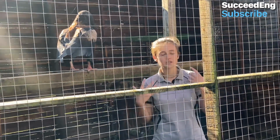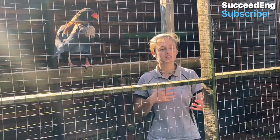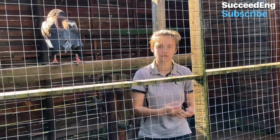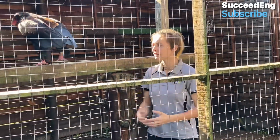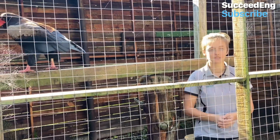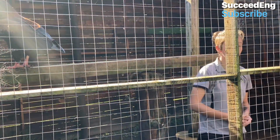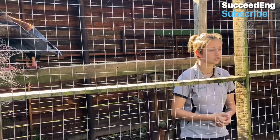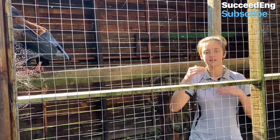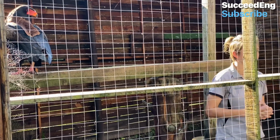Parrots are actually bred in captivity in order to be touched and to be played with. They actually mutated over, or evolved, into ways to adapt to their new surroundings, being in captivity. These animals are not meant to be in captivity. They are not bred to be in captivity. These guys are wild animals. Their wild instinct is to attack you and harm you. So even though me and Grant might have a close bond, the chances of him just snapping on me is still there. He can still go for me if he wanted to. So that's why we don't really want to interact with their feathers.